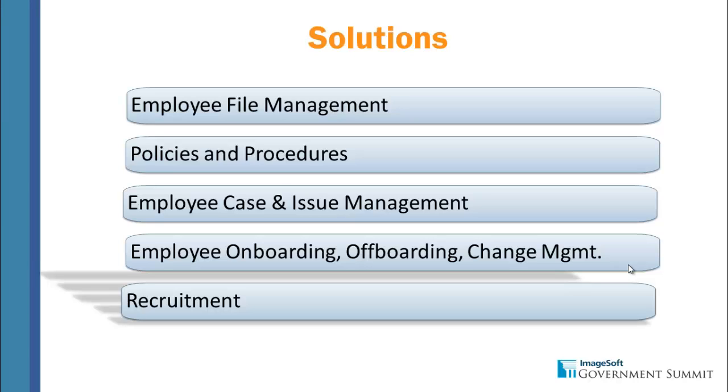If you're talking about maybe even sexual harassment issues, it's a central area to gather and keep all that information. One of the big areas we're seeing over the last couple of years is employee onboarding and offboarding, ensuring that when a new employee joins the organization, all the different departments are notified, whether that's the IT staff being alerted that we need to get computer hardware ordered or set up for this person, or the facilities folks being alerted that you need a badge created for this person. Offboarding is more often than not just as important, ensuring that in the reverse, access is turned off.